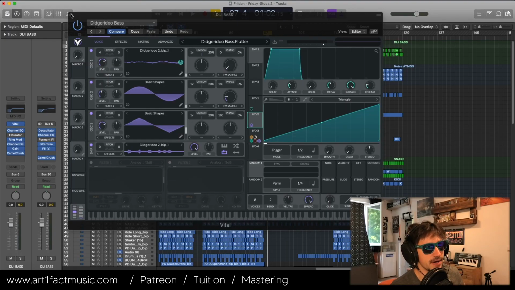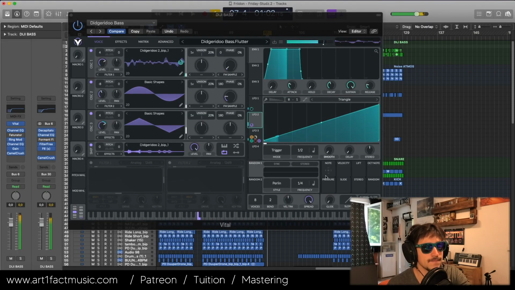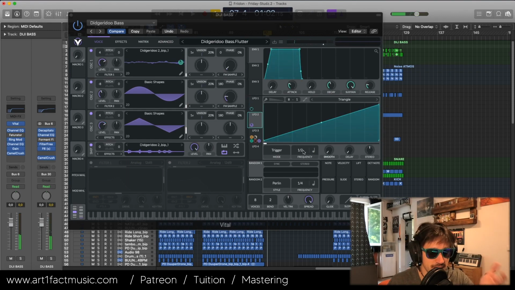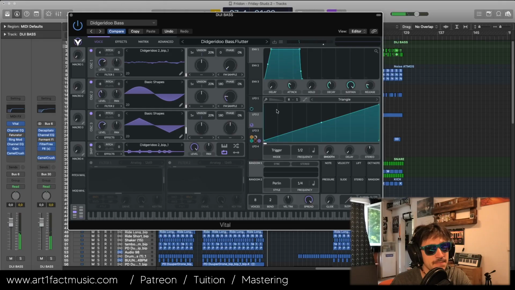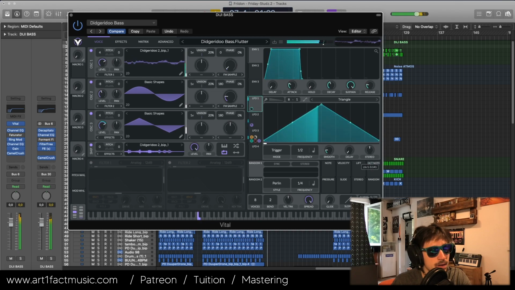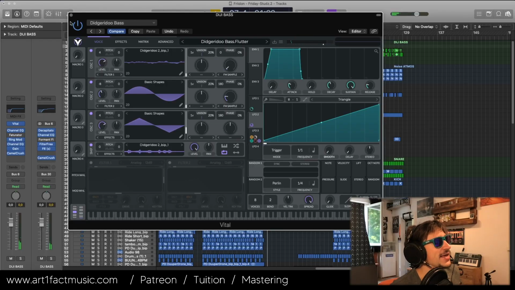And in the context of a song, how would you get this to make a bit more sense? Well, simply what I would do is I would bounce out some of these versions, the ones that sound interesting as they are. So I might do a couple of different speeds and bounce them out. Maybe we could play with the stereo amount here as well. If I go back to this guy here. So we get these really nice random little fluttery bits to the sound.